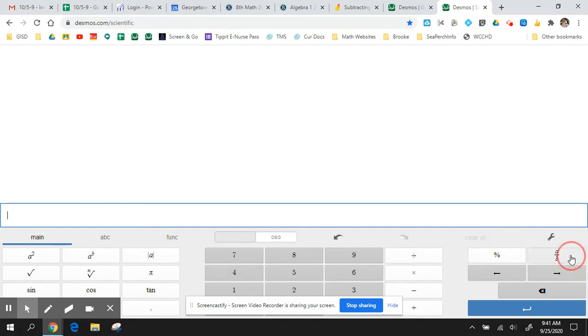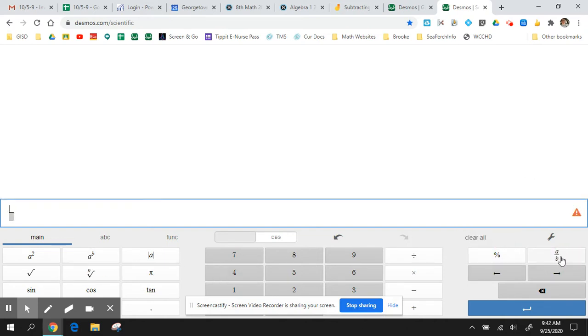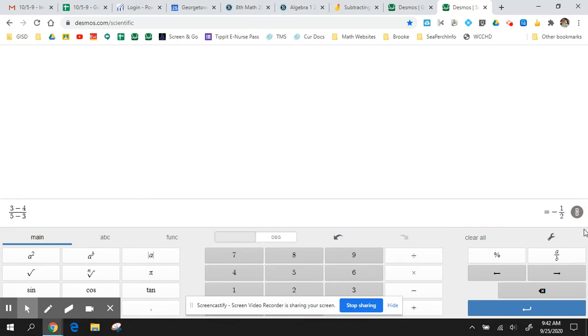Okay, so I'm going to come over here and click the A over B. It automatically starts at 3 minus 4. Notice how they're all in the numerator now. And I'm going to go to the denominator and 5, not a times, minus 3. So it shows this to us as a decimal on the right hand side on Desmos. You can click this button and it says convert to a fraction. Either way is fine, a decimal or a fraction on this right hand side. So that's using Desmos.